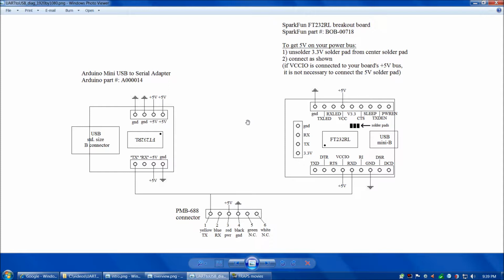Next, let's take a quick look at the FT232RL drivers and how the FT232RL appears in the Windows Device Manager. So when you first connect up your FT232RL to your computer via USB, you're going to get a pop-up window in the center of your screen that's going to say that it's recognized the device, at least if you're using Windows 7. And then what will happen is Windows 7 will automatically go out to the internet and download the applicable FT232RL drivers and install them, and the whole process is that easy and seamless.